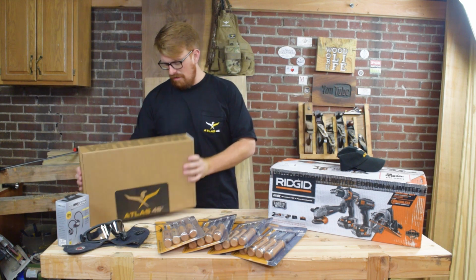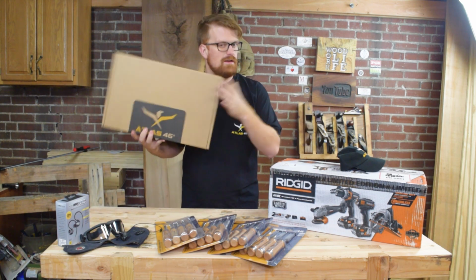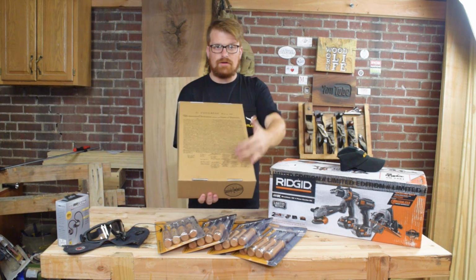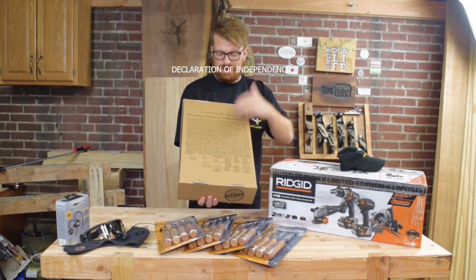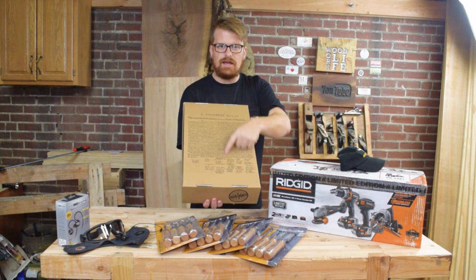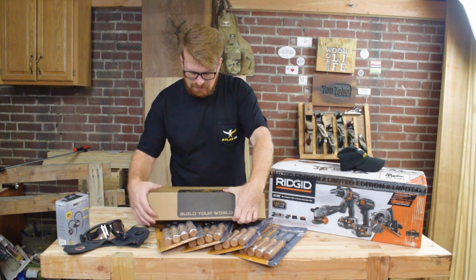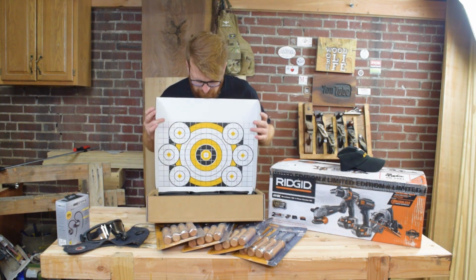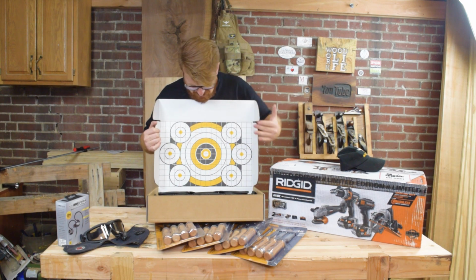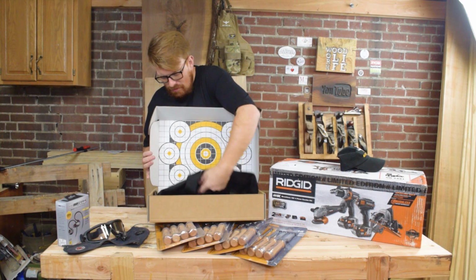And then you have the Atlas 46 box here. Not sure what's in here. And then on the back of all the Atlas 46 boxes, you have the Constitution, signed 1776, the whole thing with the big old John Hancock on there. See the inside of this box. Got a nice little shooting target. Nice layout there. Atlas 46 colors. Seems appropriate.